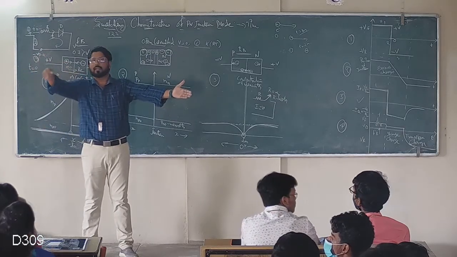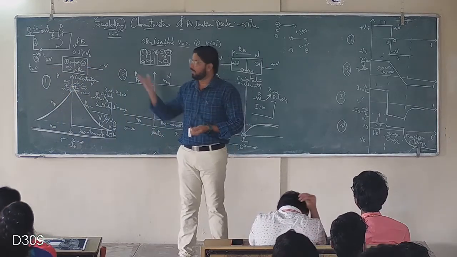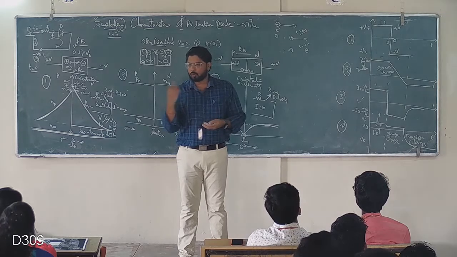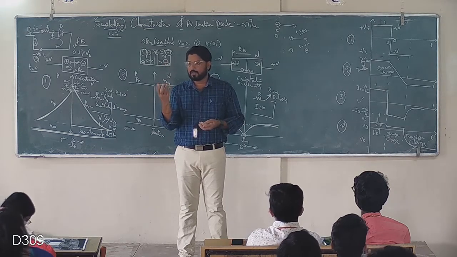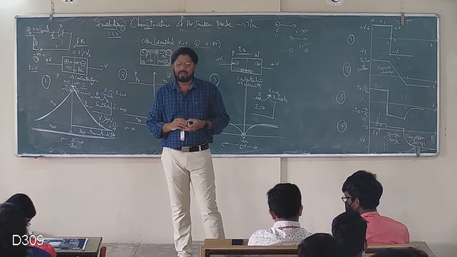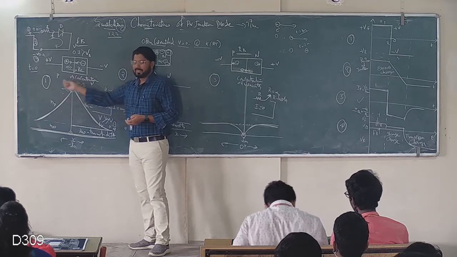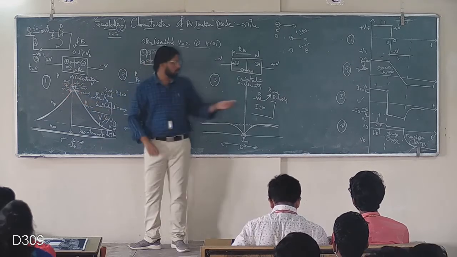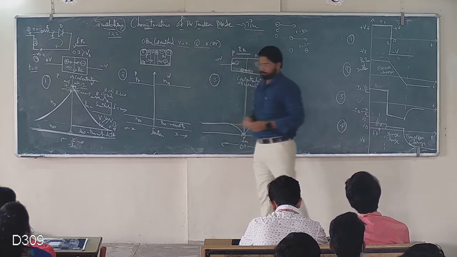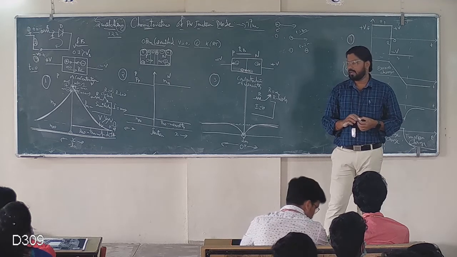My example is the fan, but the critical condition. What I'm trying to answer you: when I switch off the fan, it takes some time to relax, right? When I switch off the fan, it never turns back to zero. It takes its own time to go from maximum speed, maximum RPM, revolutions per minute, from 1000 to 0. Like when I suddenly change from maximum excess charge distribution to minimal, this requires time.